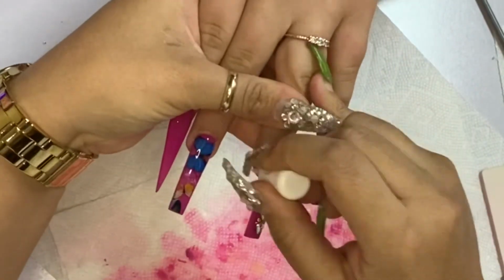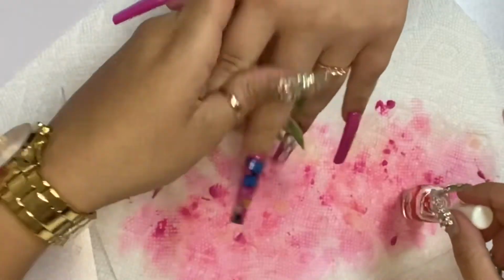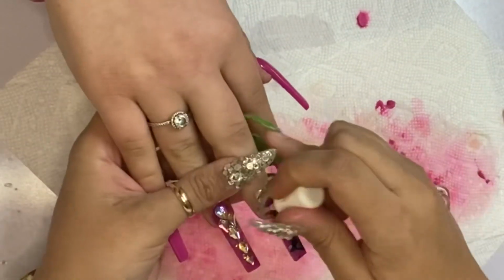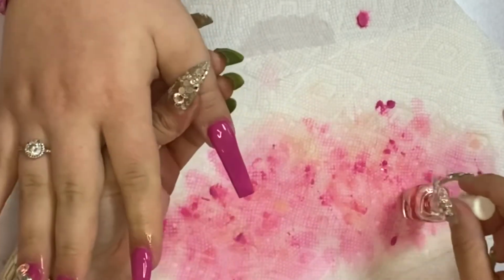And now you're seeing me put cuticle oil, girl. You need to put cuticle oil on people's fingers and your nails too, because you don't want to be all crusty doing people's nails. Don't be looking all crusty and go get ready for work, be all glammed up, because nobody wants to see somebody looking crusty doing their nails. Okay.